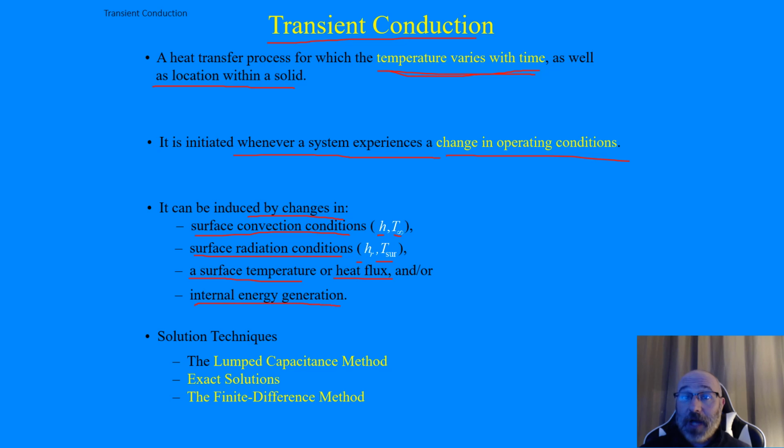So we have a couple different options when we're going for our solutions right here, and we've seen this throughout this semester, throughout all these different modules here, that there's always a different way. There's multiple ways to solve these problems right here, and we're just showing you more and more options for you to choose from as you're going through. So the same holds true for this here. Some of our solution techniques include this new lumped capacitance method. We could go for exact solutions, or we could go back and take a look at our finite difference method again.